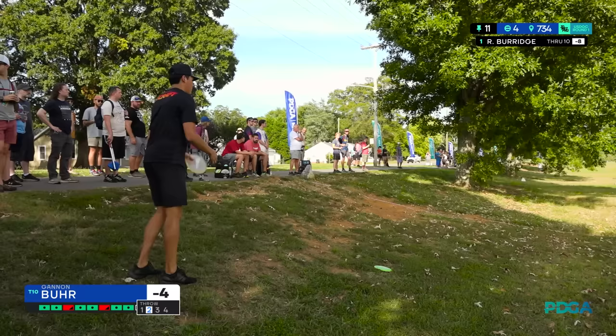You are a major champion. It's launched. Yeah, nice drive. Nice and left. Going to open up that gap for the backhand. He'll be able to see the basket. Gannon has to just play position here. No way to get aggressive from this spot. Just wants to make some progress up the fairway. And he's done that.